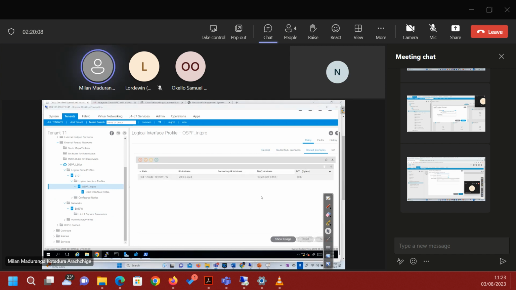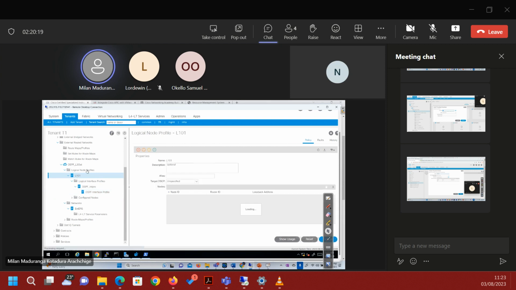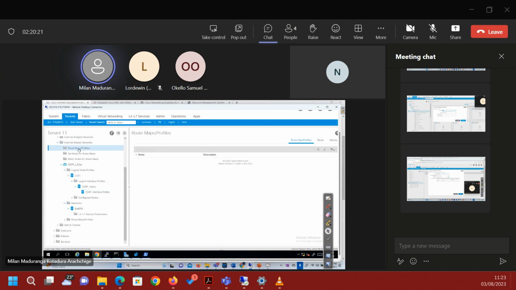This is my routed interface that I created, and the interface profile. Somewhere we can see the route.